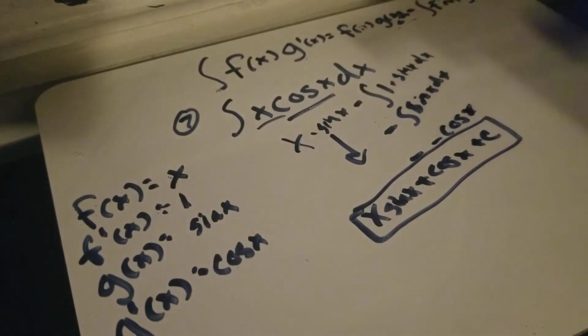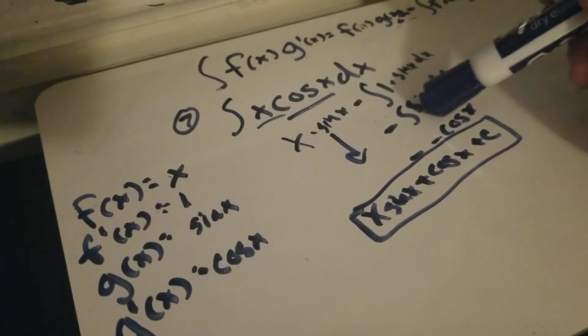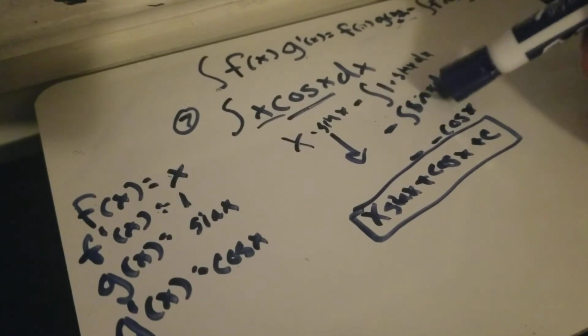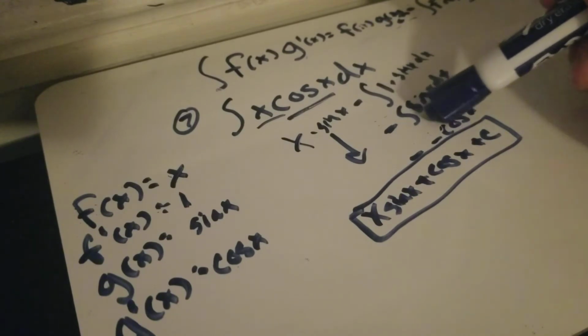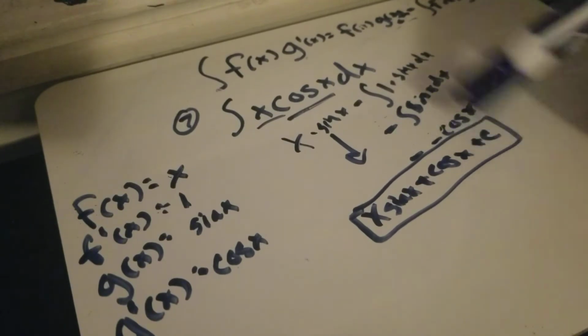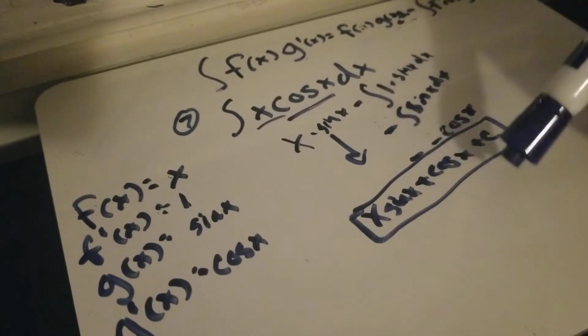So just a reminder, for number 8, what's going to happen is in here, you're going to have 2x sine x. And you could take out the 2, but x is still in here. So you're going to have to do it again. So it's going to be like a recursive one, or another integration by parts.